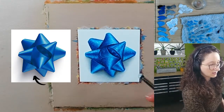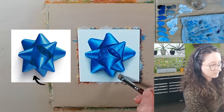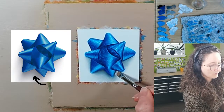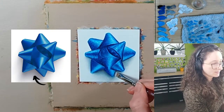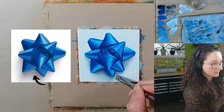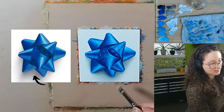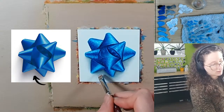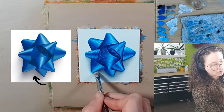I'm gonna come back in here with this little mop brush. I'm just lightening these shadows a little bit because I really don't want the shadows super prominent because the reference photo has them very light. This is probably the darkest shadow area, in this section here. It's the darkest part. It's not getting a lot of light.